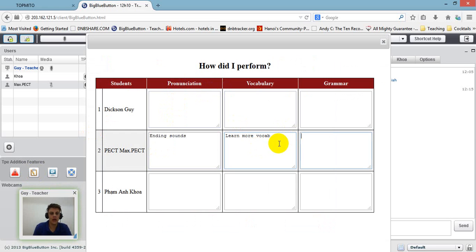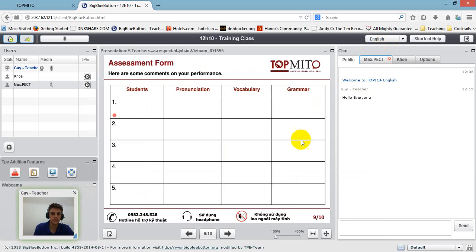Okay, and it's very important here that we ask the students if they can see this, as sometimes this doesn't work or the students cannot see it. So if they cannot see it, then we would close this, and then we would write on the slide. For example, like this.